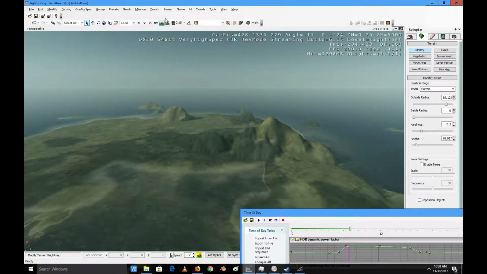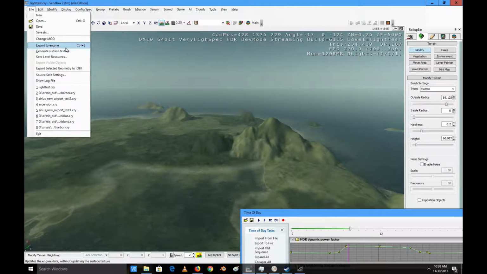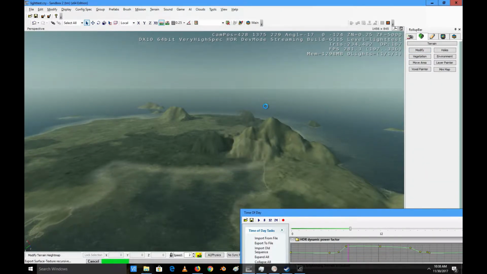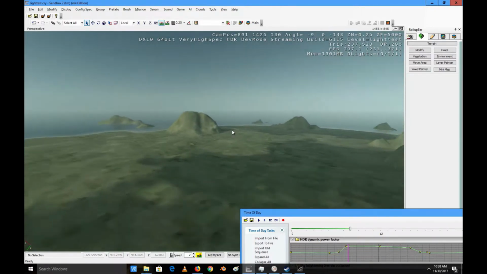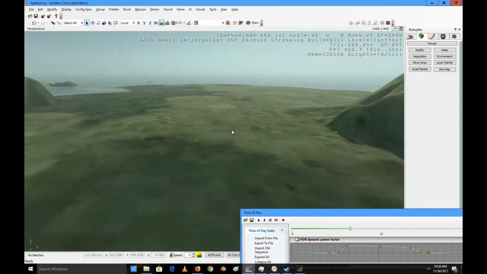Now, the next thing is to generate our surface texture. So we'll go up here. We haven't really generated a land texture for this yet, so we're going to do that now. So we're going to generate surface texture, basically leave it at default, and go. So that basically just assigned a big texture to the terrain. And here we have that.